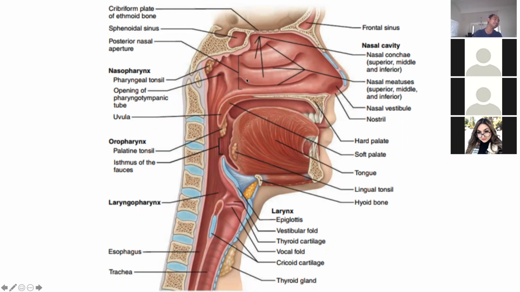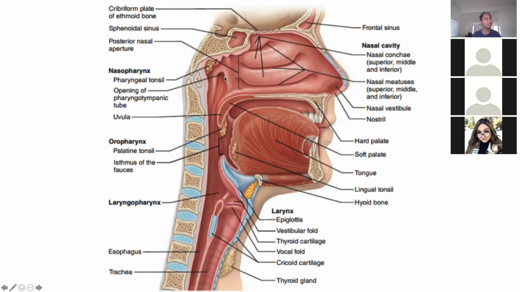And behind the nasal cavity, we have the nasopharynx. So the air from the nasal cavity will enter into the nasopharynx through the opening, which is called the posterior nasal aperture. That is not a science word, isn't it? It's at the back, posterior, from the nose, nasal aperture. Aperture means opening. And don't forget, in the nasopharynx, we have the pharyngeal tonsil. It is one and only, sitting in the center at the back of our nasal cavity.